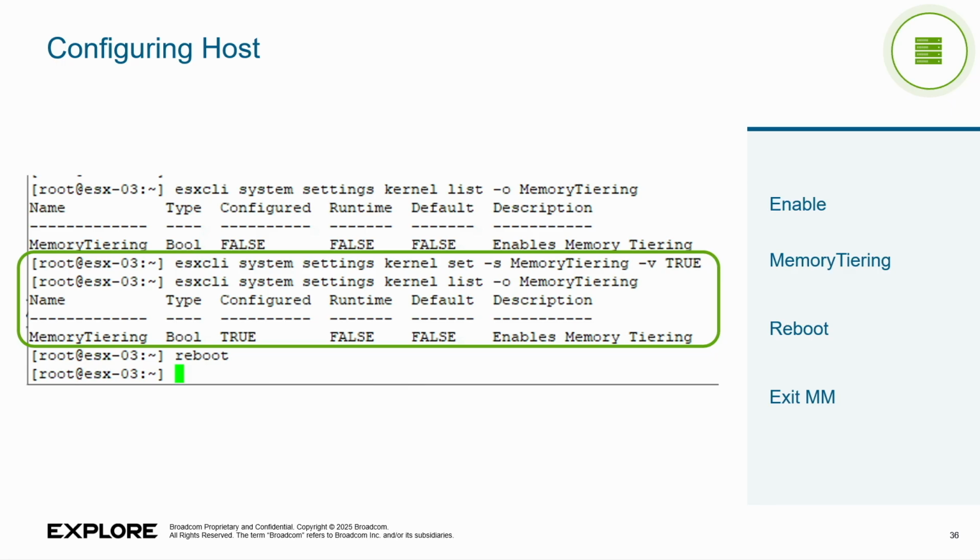Another command, we set memory tiering to enable. Here we set the value to true. You can see here that it says configured true, but runtime is false. This is why we need that reboot. Once we do the reboot, it's going to say true. Again, just one quick line for the partition creation, one line for enabling the feature.